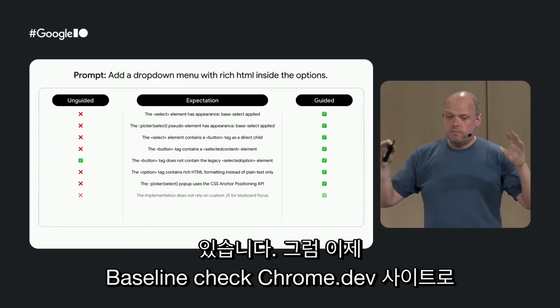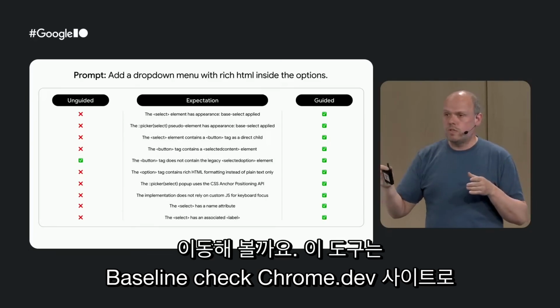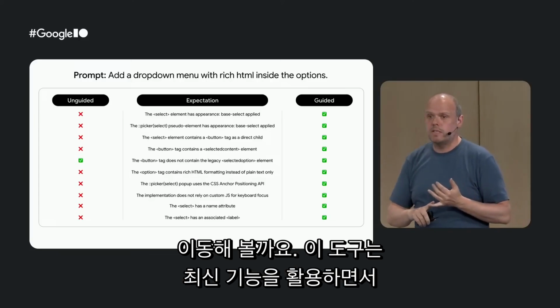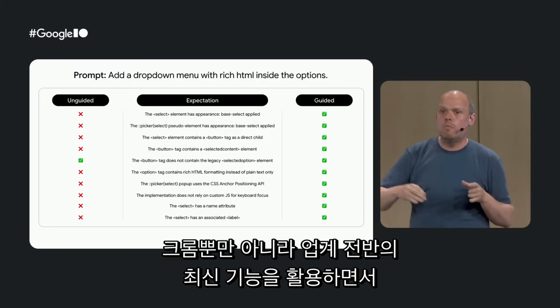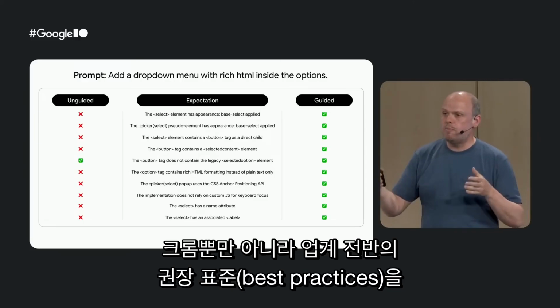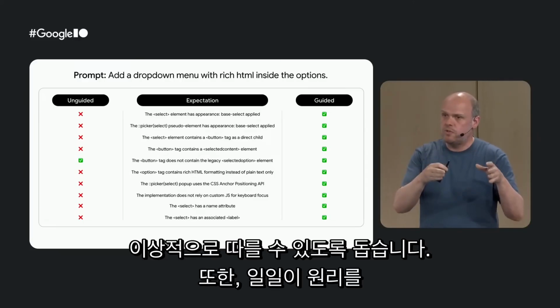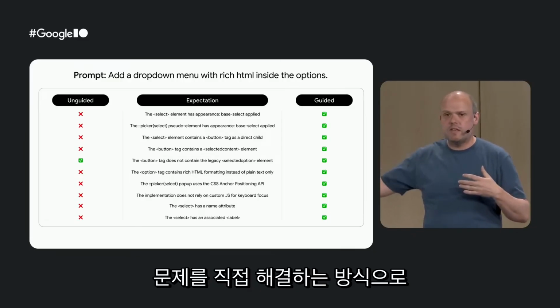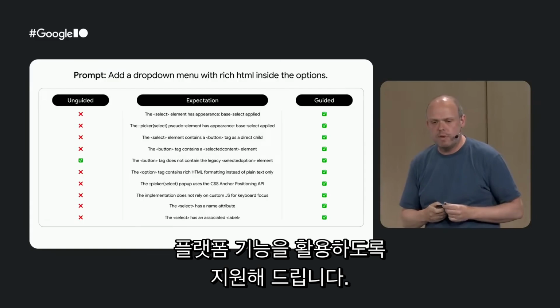Now, I think in all, broadly, this is going to enable our coding tools to properly use modern features, ideally to follow best practices from industry experts within Chrome and across the industry, and to help you use platform features in a way that solves your problems without you having to reason about the entire shape of the web platform.